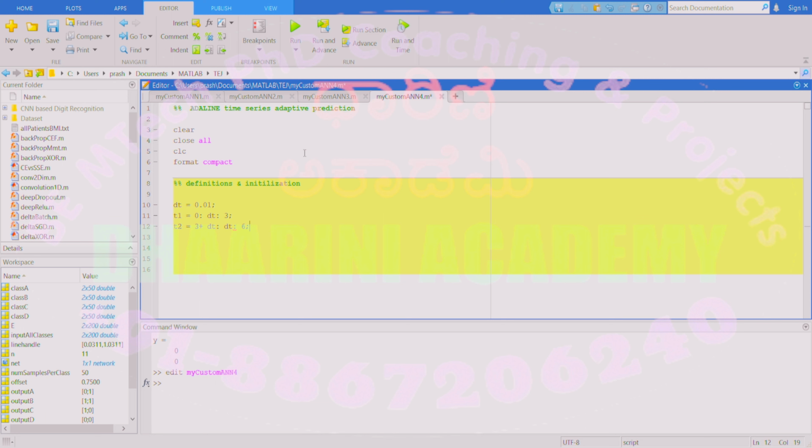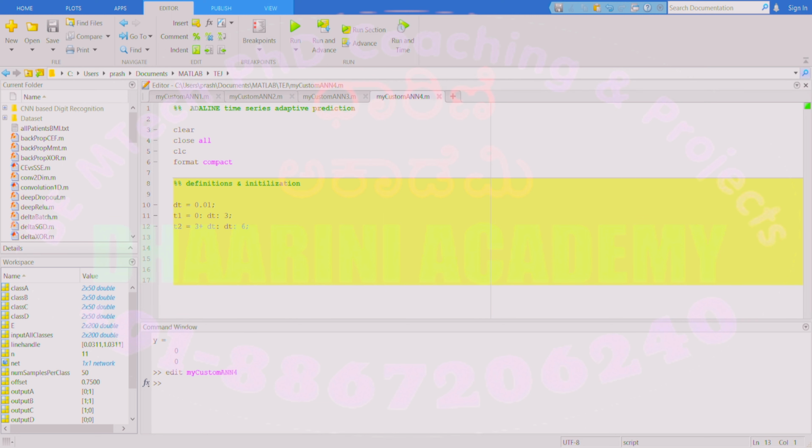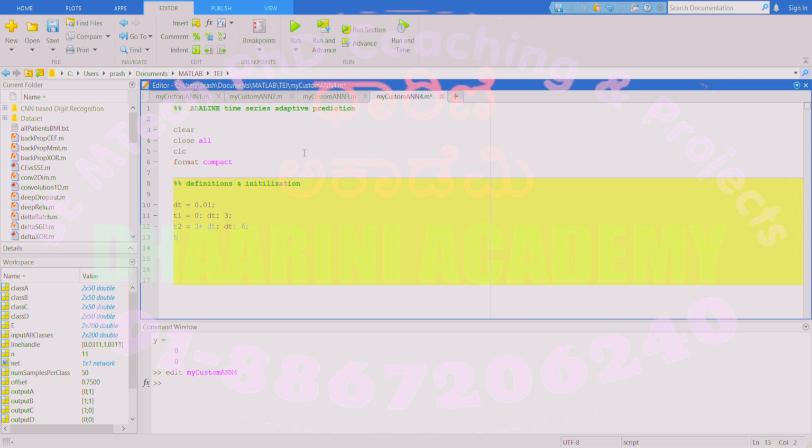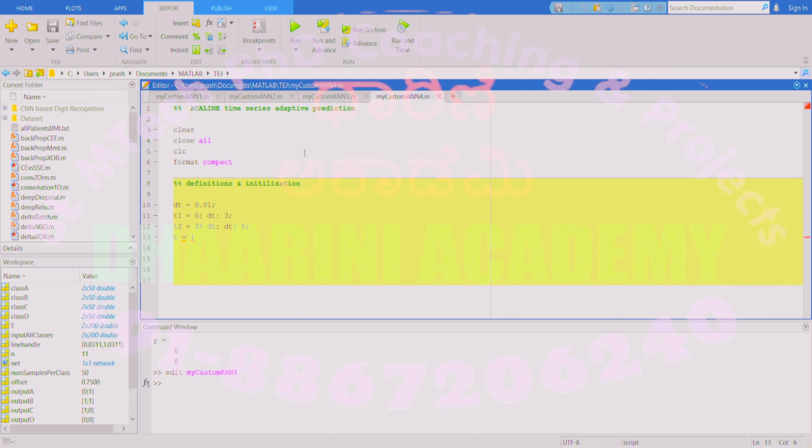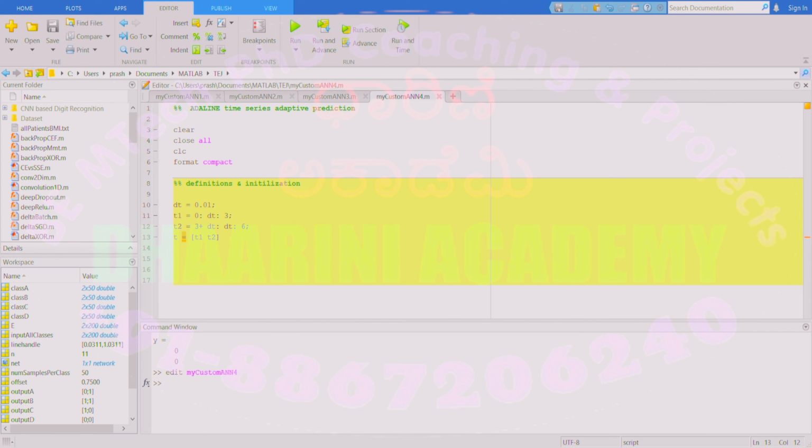Okay, so the total duration I defined is 6 seconds, but I want to create an array now. So time axis t is equal to, concatenate the total time. So that is t, it should be t1 space t2. Now you see the t1 that is created and t2 that is created come under the same name, that is called t.